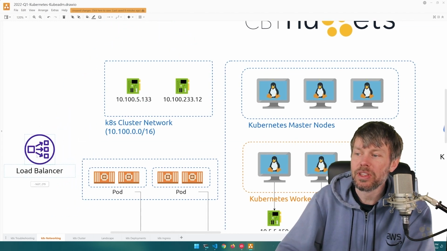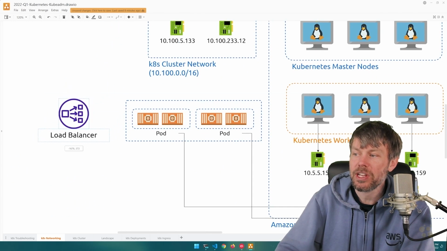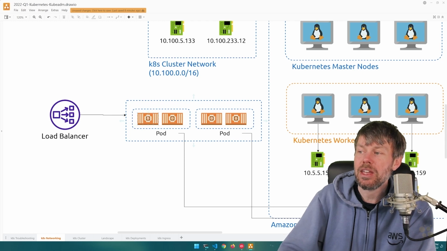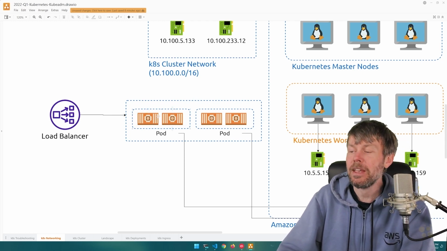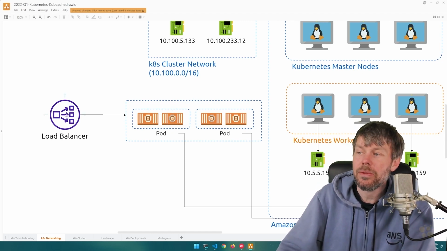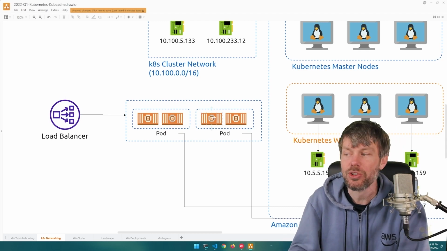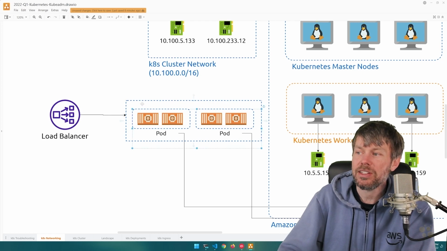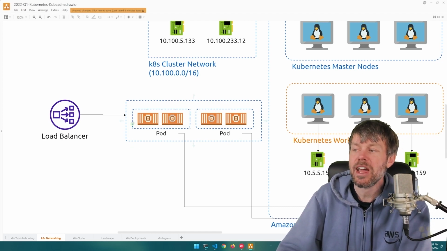So I'm actually going to bring that load balancer right down over here, and that load balancer is going to point to our service controller. Then if any of the pods were to die inside of this service controller, the load balancer will simply be able to route traffic to the good pods that are still up and running inside of this service controller that we have here.